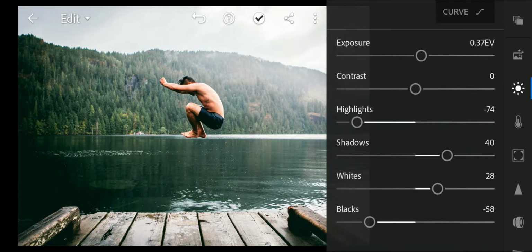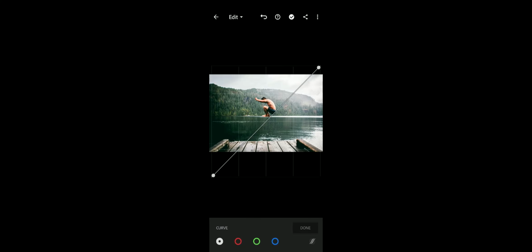Now go to curve. So here I will create an S curve.